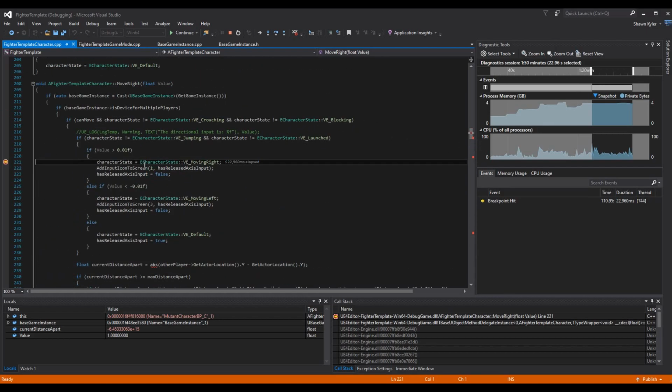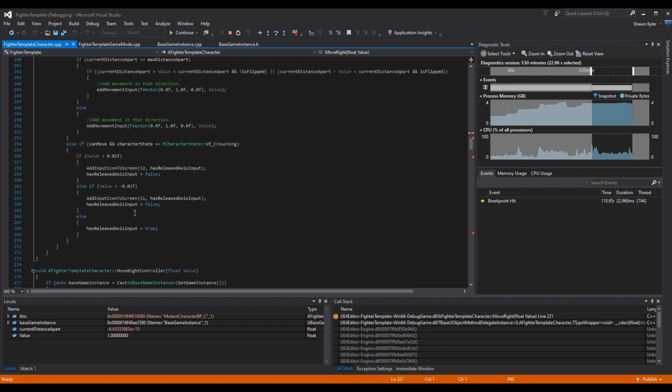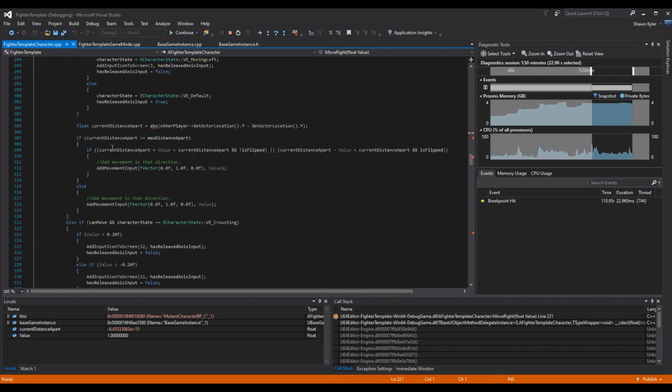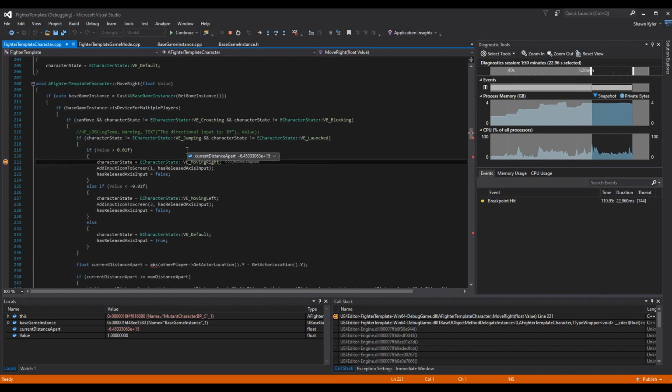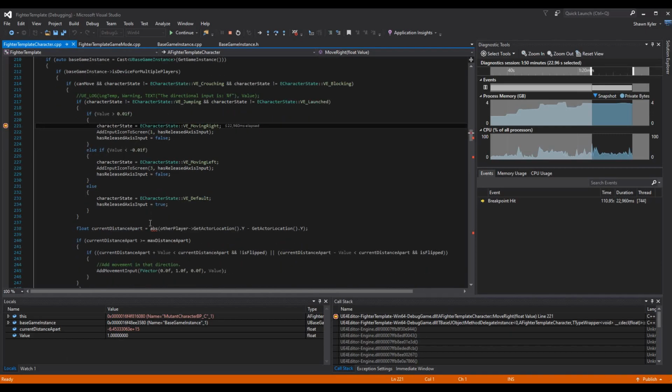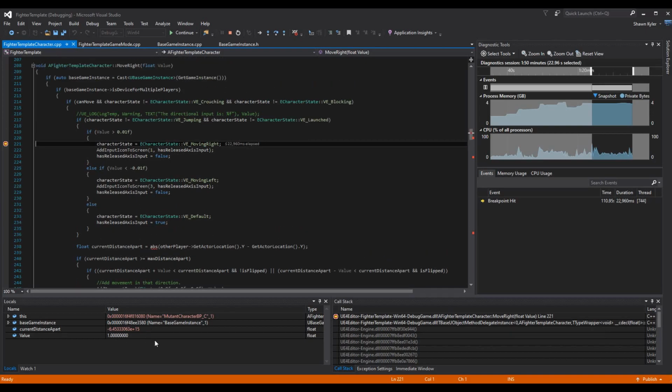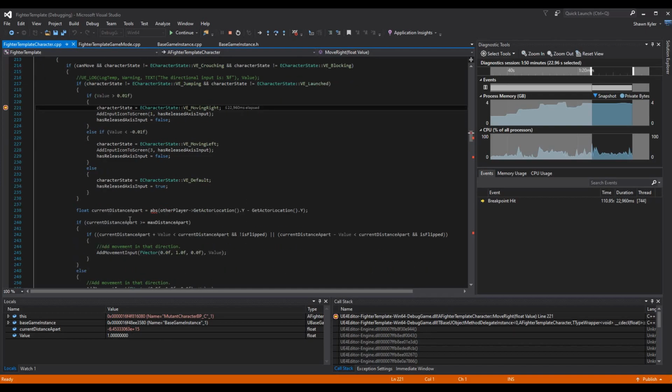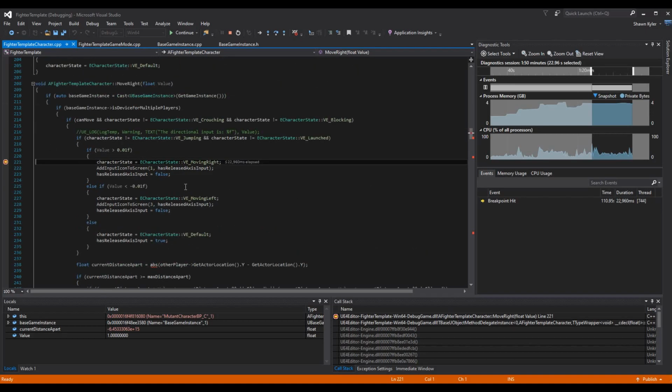Now, global variables, which honestly most of mine are, you'll be able to see from wherever. So I can actually go to move right controller, the function I'm not in, and look at these. Some of the variables will have crazy values like this. Like, what the heck value is that? That's just something that's not really set yet. It probably got reset and hasn't changed since that point. It gets calculated right here, float current distance apart, so you'll find it later. So don't worry if you see these crazy e to the 15 variables. That probably just hasn't been executed yet to where it's getting set. Thus, it's some crazy value.